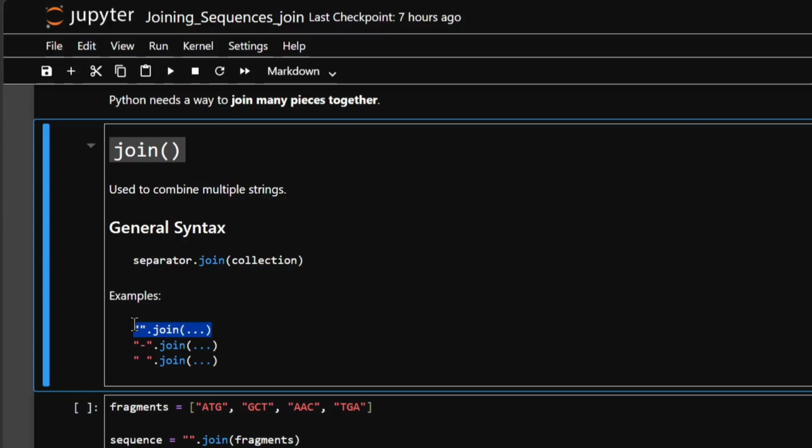If the separator is an empty string, Python joins everything directly together. If the separator is a hyphen, Python inserts a hyphen between items. And if it is a space, Python inserts spaces. The separator is what performs the joining.